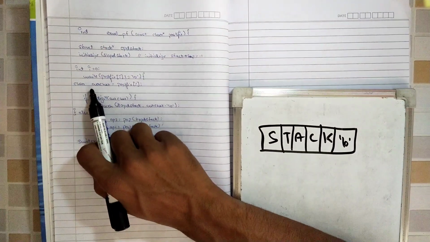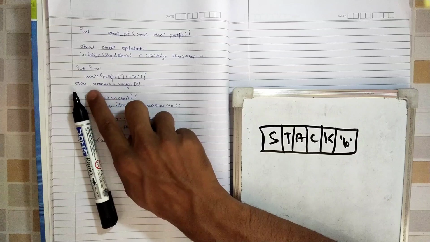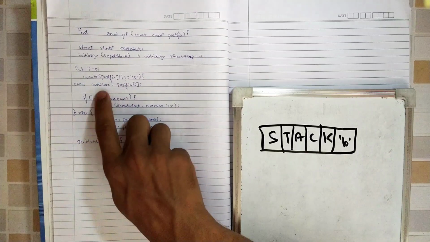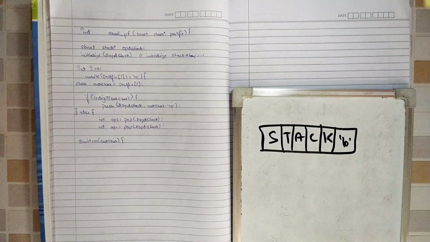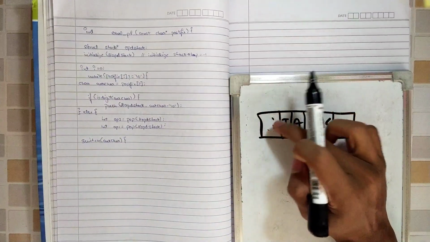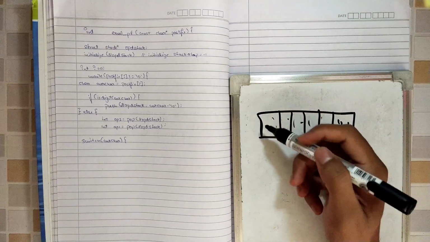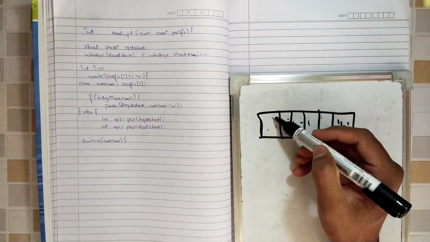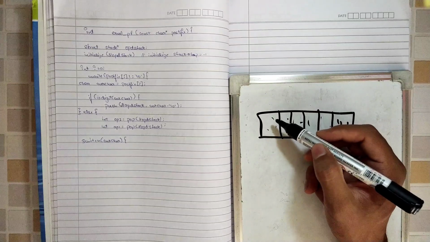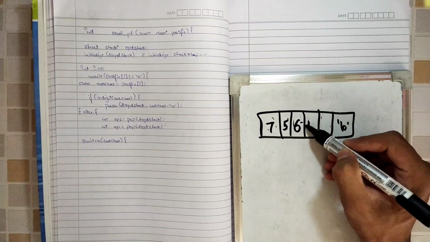So we are initializing another variable here, that is a character variable, current char equals postfix of i. Whatever we had here, one by one, we send that to current char. So my current char is the first thing. Suppose it was this itself. Here we will take a live example. Suppose we pass ABC, or if you pass numbers also, they go as characters, because we are not using int or float here, we are using char. Suppose here 7 5 6 was there, and then plus minus was there.